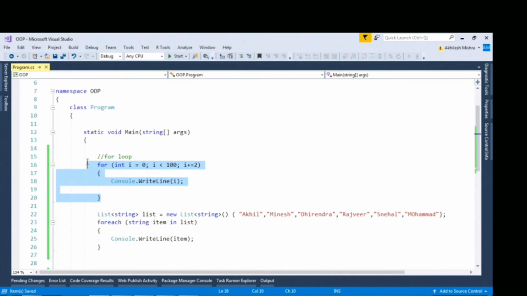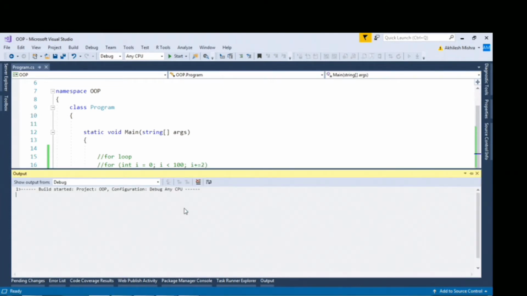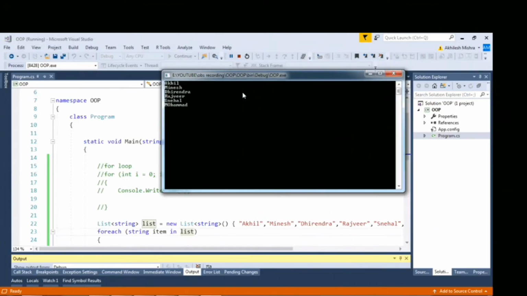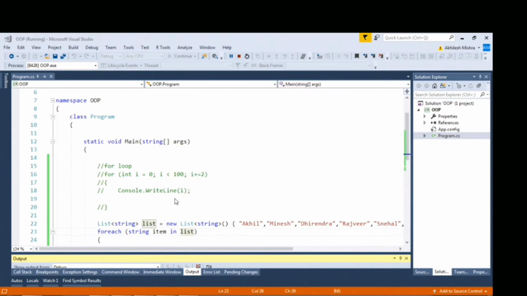As soon as I run it, you can see it will iterate over the whole collection. In case of foreach, you have to specify the collection you want to iterate, and you don't need to give the hop count like in a for loop. It has printed all the values in the list.